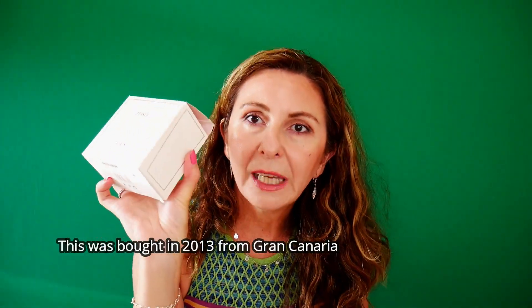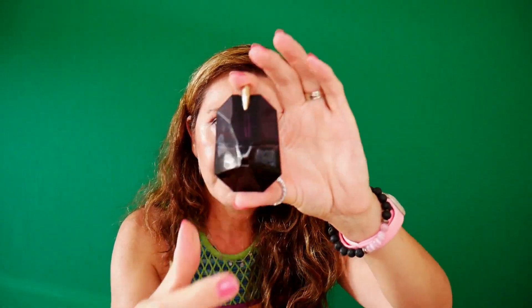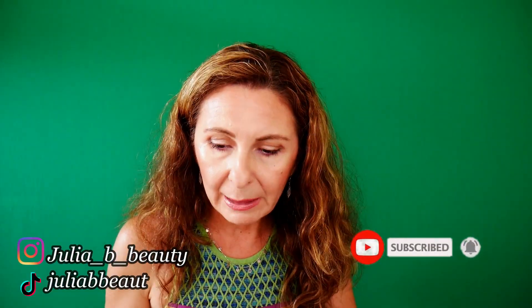Last year I got the one by Thierry Mugler. I even have perfumes I purchased in 2011 — I don't believe I've ever shown you those. First, I got Bulgari Jasmine Noir — this is how much I have left. Then in 2012 or 2013, I got Rosa from TUS, which was from Gran Canaria — I just cherish what's left of that lovely perfume. And last year from Lanzarote, I got Little Alien by Mugler — look how much I still have. I keep my most expensive and lovely perfumes in their original packaging, though I've heard that preserving them that way can cause the formula to go bad. I'm going to clean up here and come back for the second part of the haul.